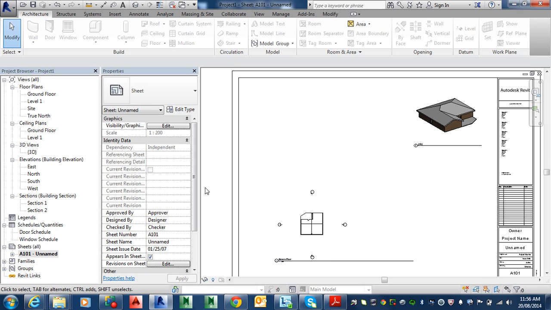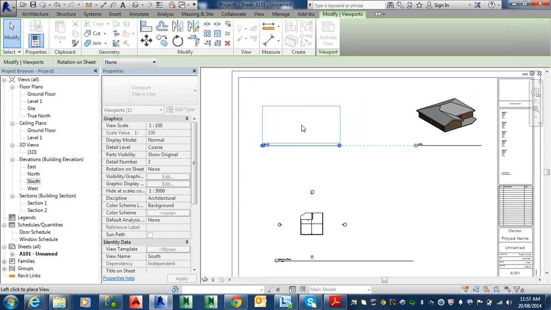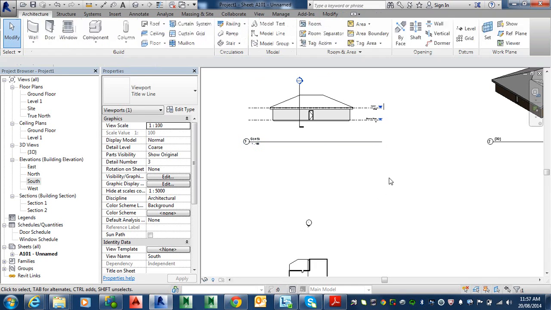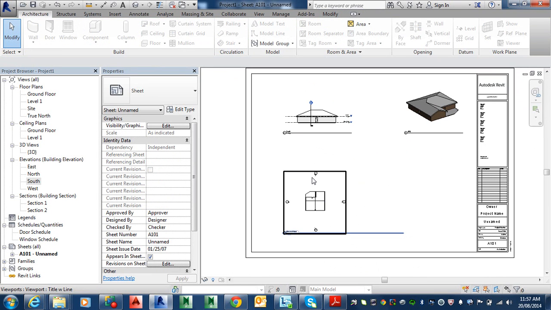So you just drag it on here. You can bring elevations, south elevation. You can just drag it straight on there, and see how it lines it up with something else it finds, for example. So if I go there, I'm lining it perfectly with the floor plan and with that other 3D thing. There's my elevation there. And these little boundaries around them we can change later on. We'll teach you all that later on. But I just wanted to finish it off for you so you get an idea how the whole process works, where you draw something, change a few things around, drop it on the sheet, and there you have it. So that's how you do that.